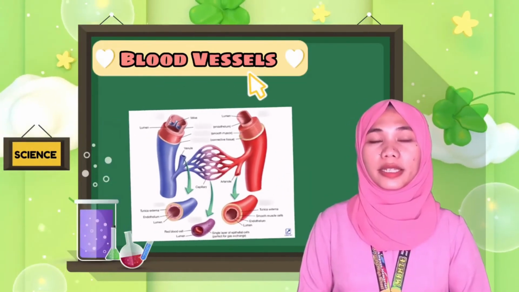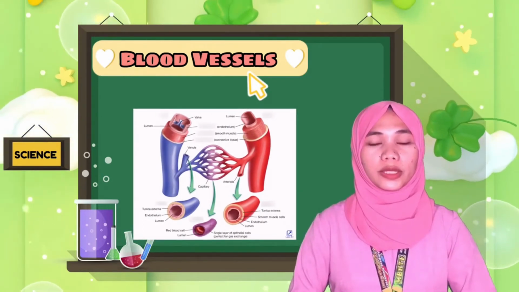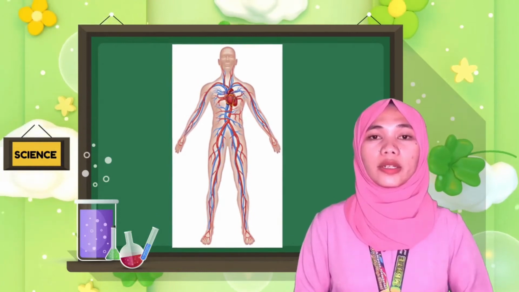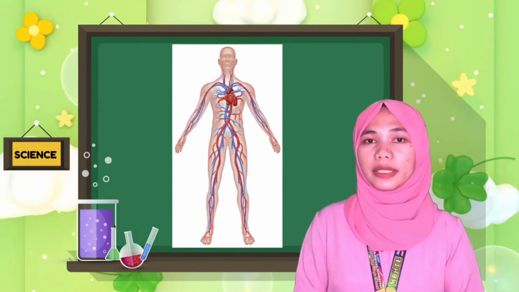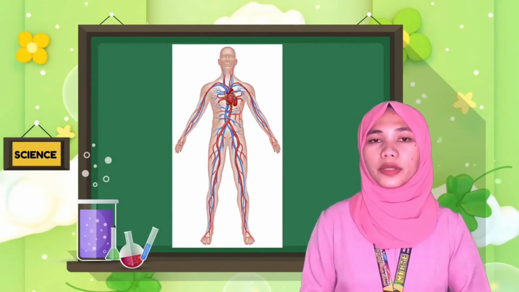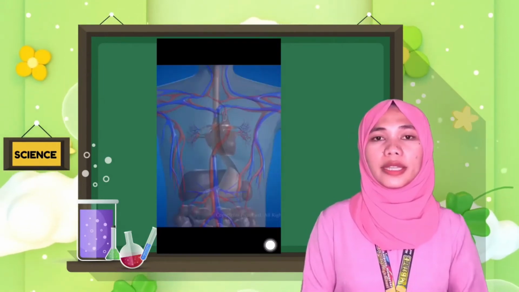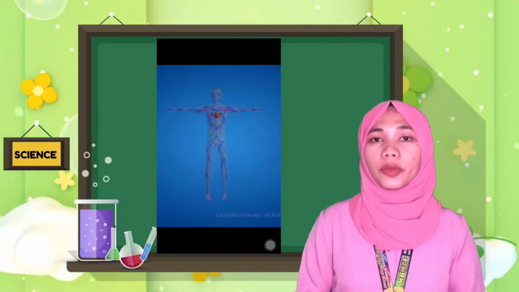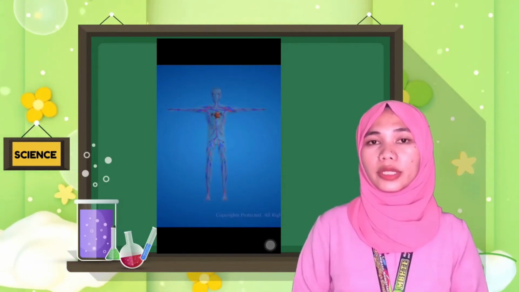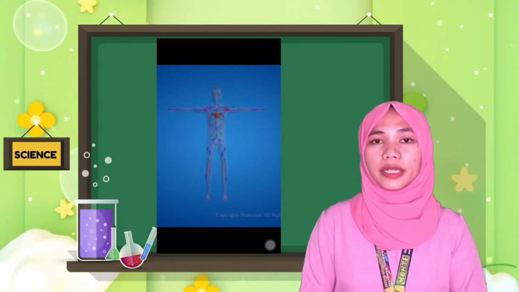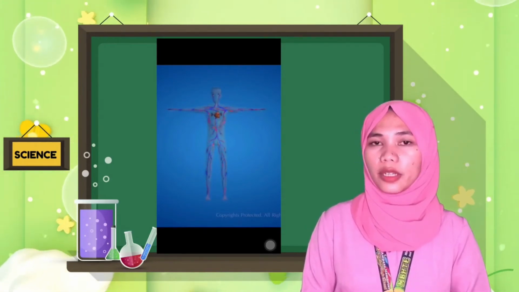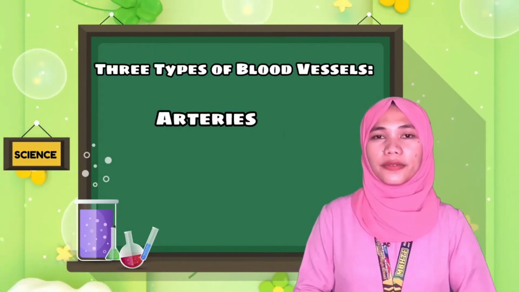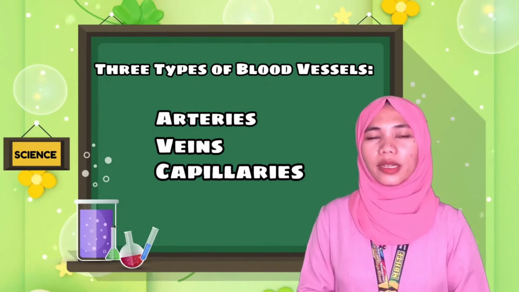Blood vessel is the second major part of the human circulatory system. We all know that this system is a complex network of blood vessels that reaches all the parts of our body. This network supplies the cells, the tissues, and the organs with the needed oxygen and nutrients. And it also eliminates carbon dioxide and waste compounds. Blood vessels are of three types: arteries, veins, and capillaries.